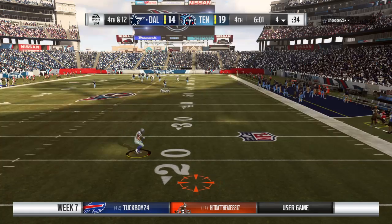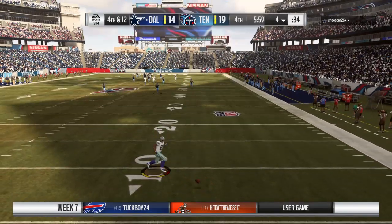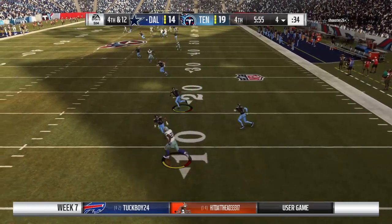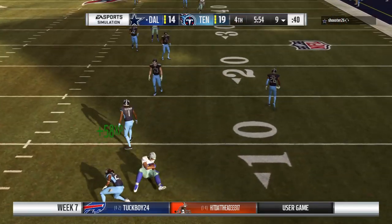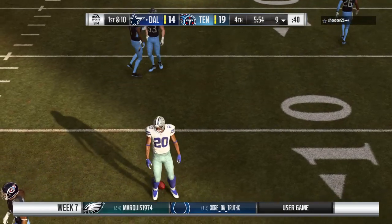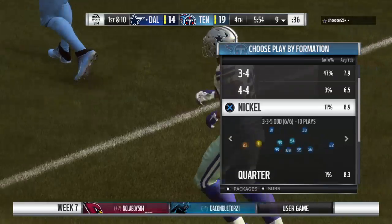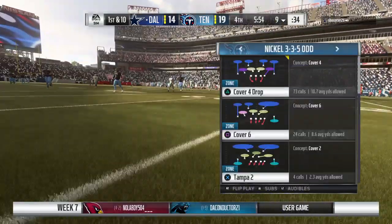I like that, yeah. There was contact. I don't know, like you said, enough to warrant the flag. It was close, though. That's fielded at the 8-yard line. An unbelievable punt there. We're talking 70-plus yards. And the Cowboys will be backed up to start the drive. They'll have it 1st and 10.